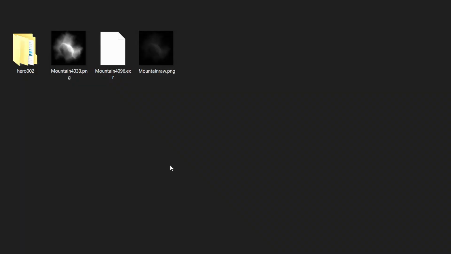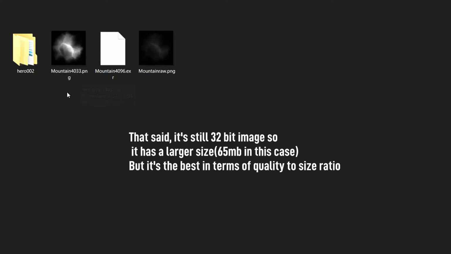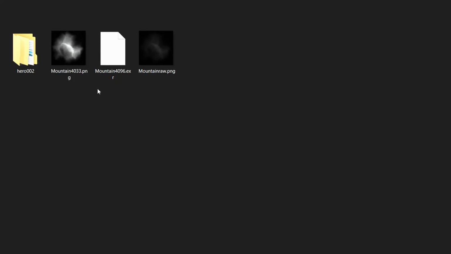So here we have three height maps, one of which is EXR, which is the best file format for VFX and stuff. It will store high quality data with almost no compression and it takes less space to store on our local drive. And we are using 16-bit PNG for Unreal Engine. I did another export, and these two are using the normalized method for our build and this one is using raw. As you can see with raw, since our mountain was only 500 but our maximum could be 2600, it's not that bright. With normalized we are getting bright pixels because the brightest pixel is 500 meters high.